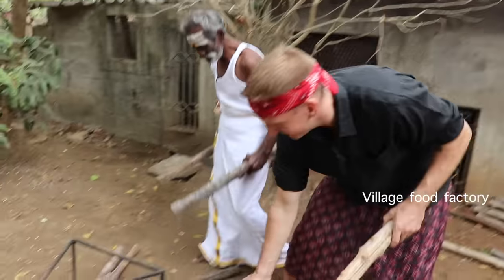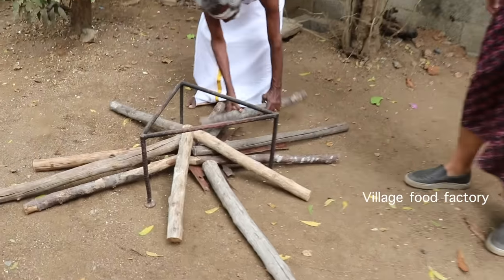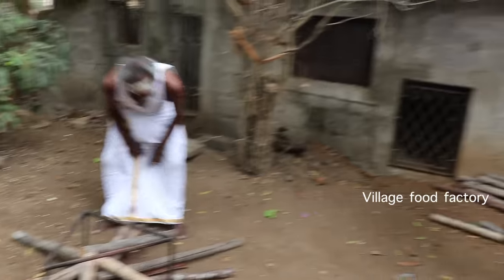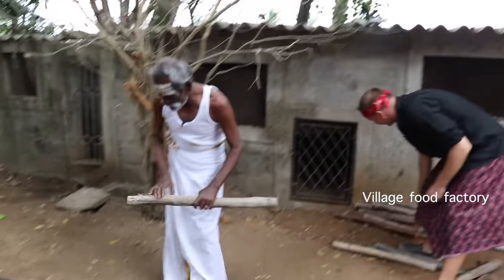Put me to work, Daddy. Here we go. We could start an assembly line. What if I hand you wood and you put it on there?